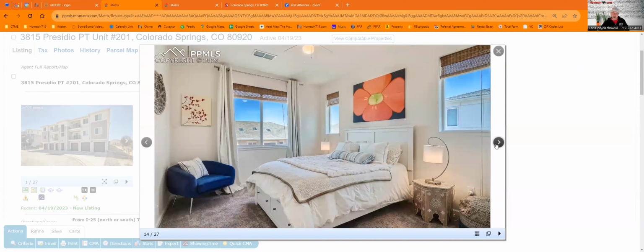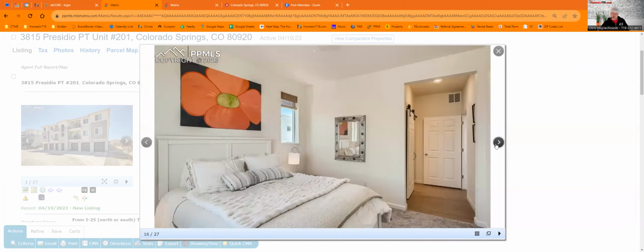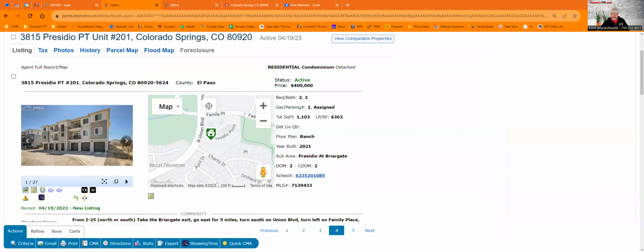You know, if you're thinking about you as a buyer and you were looking in this community and you had the difference between this one and the other one we were just looking at, would you be willing to pay $100,000 more for it? I don't think so. Not likely. You might be willing to pay $20,000 more for it, because it meets your style criteria.